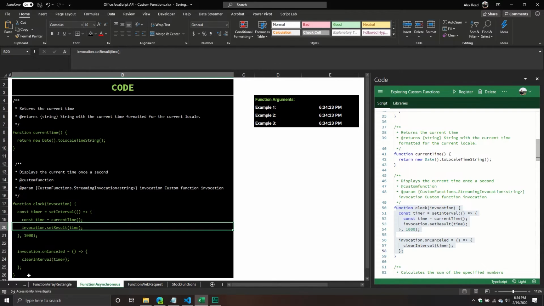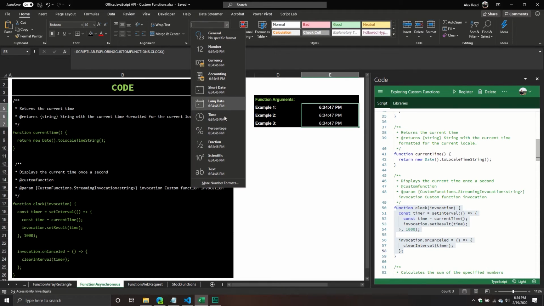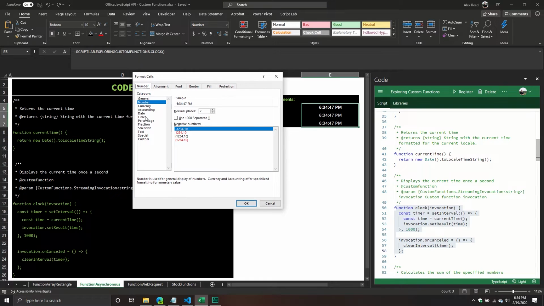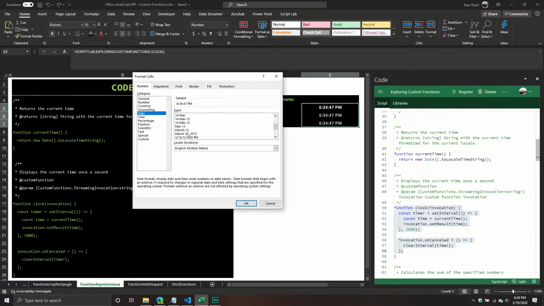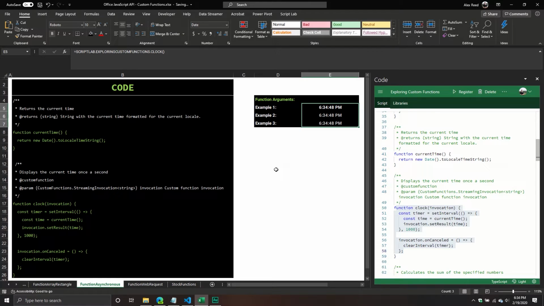when we technically call this one, where we're saying set result, I think what's happening is, well, it's returning a string. So in a sense, we're not technically getting a number back. Because we're getting a string back, we can't technically format it as a number because it doesn't technically exist. For example, if I try to change this to a different date time, I don't think it would actually work because from Excel's perspective, it's not a number. It's actually a string. So this technically right now is a string.